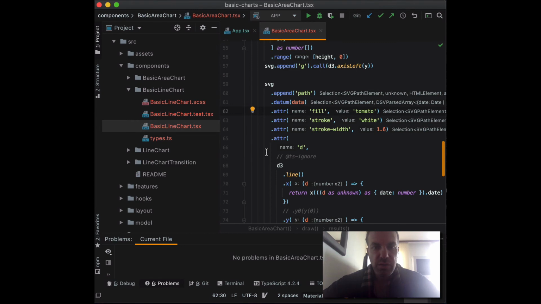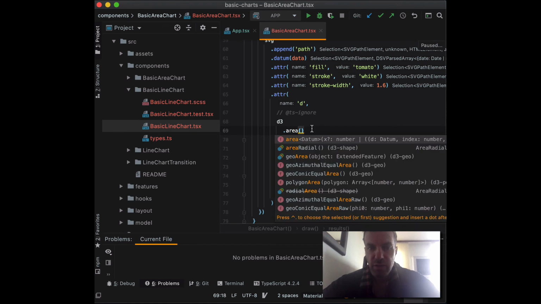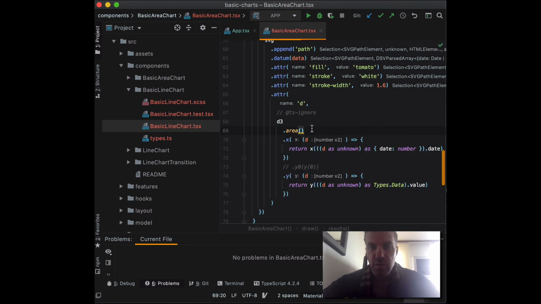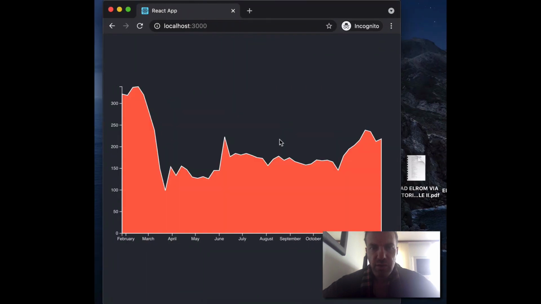So what we need to do is tell D3 that this is not just a line. We just use the area method, and the area method will tell D3 to calculate it differently. It takes different properties. Instead of using the x and y, we need to also add y0, and we set it at 0 because that's where we start. And the y1, we set it where we end. So when we make those changes, take a look, here we go. We got an area chart. You can see the changes are really small, and the line chart and area chart are very similar.